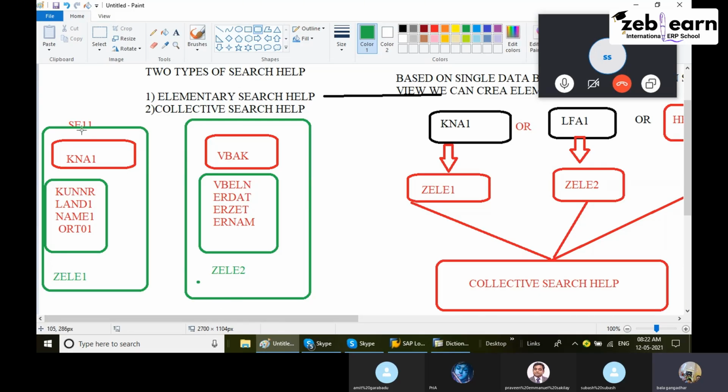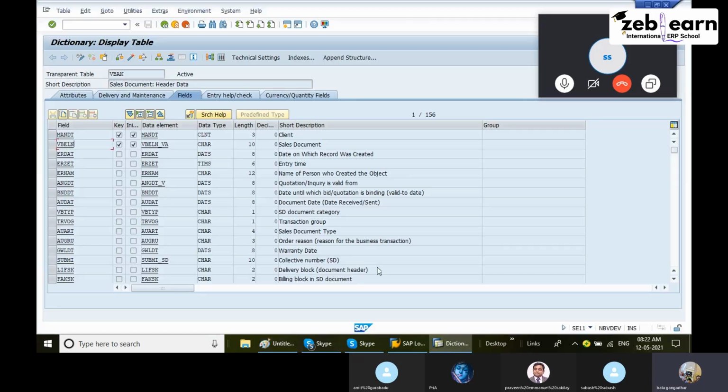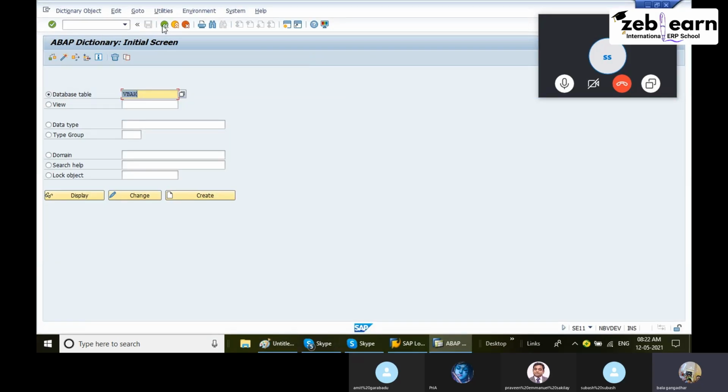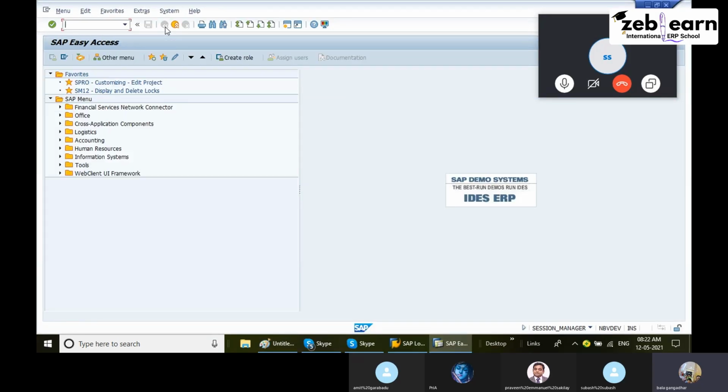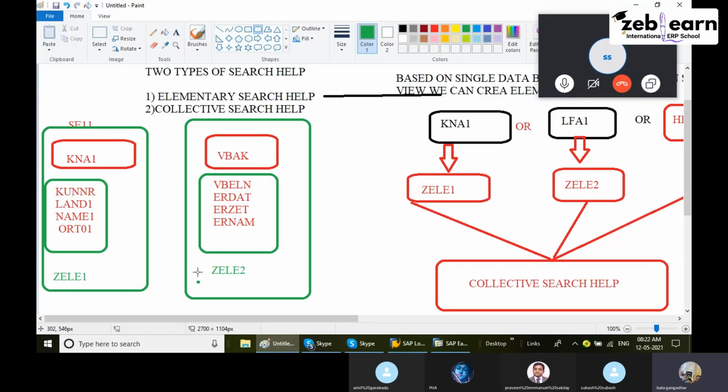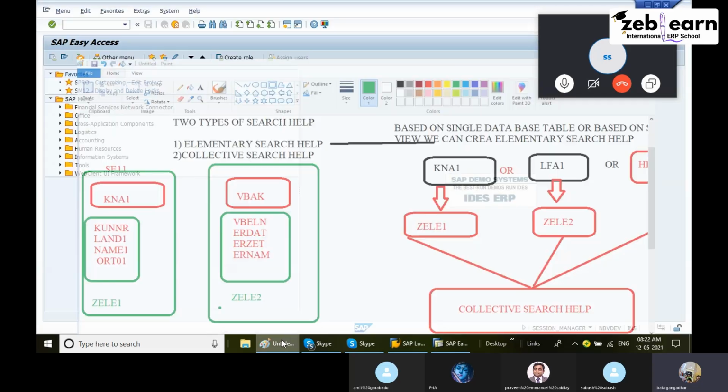Procedure: how to create this first elementary. Steps to create an elementary search help.